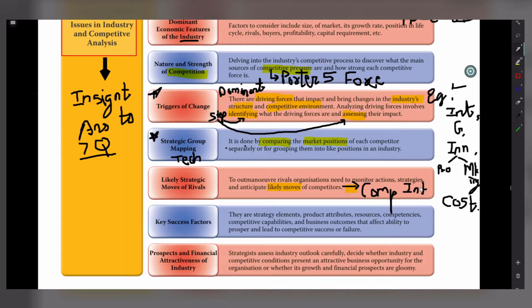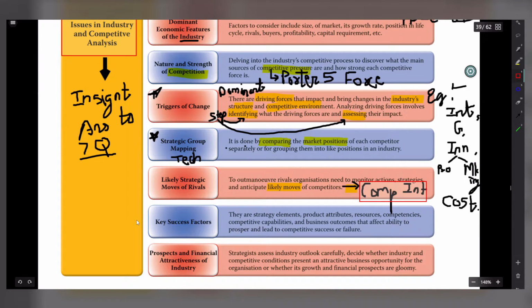Strategic intelligence can help a company determine whether it needs to defend against specific moves taken by the rival or whether those moves provide an opening for a new offensive thrust. So strategic intelligence tells the organization whether it needs to go on the defensive side or the attack side, whether it's an opportunity or whether the organization needs to defend itself from such a strategy.